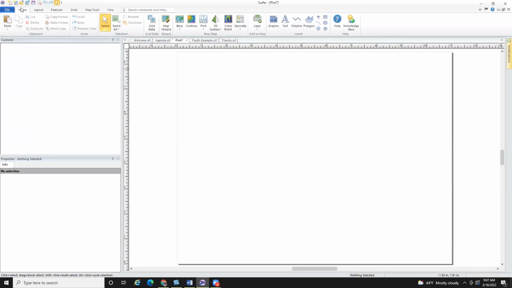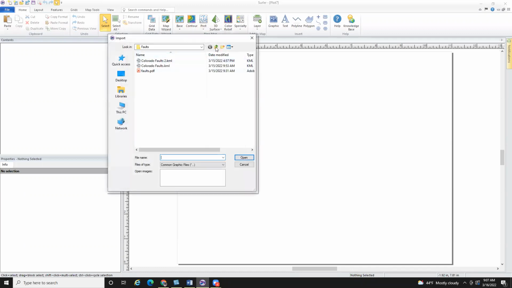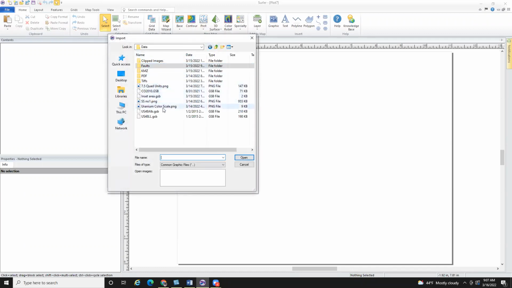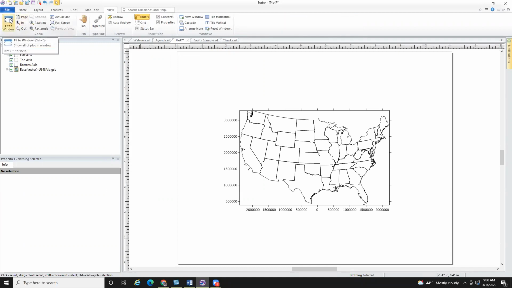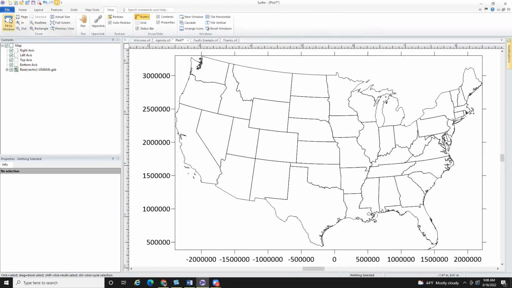So I'm going to go ahead and create a base layer here. Again, this is going to be the continental US, and this is going to be an Albers projection, which, of course, we're really used to seeing this type of projection for the US. And let me bring it into view so we can see it just a little bit better.